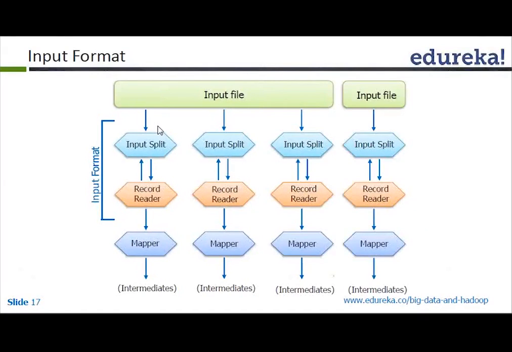Now guys, you know for a fact that the way the records will be split is based on something called the input format, right? So you will have an input file. The input file will have an input split. You know what is a split? A split is equal to a block. The record reader will constantly look at the input split, get key value pairs, and that is what will be given to the mapper. So who is going to convert that input split into a key value pair? It is going to be your record reader class. So the record reader will push it across to the mapper.